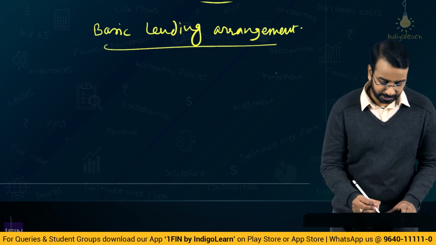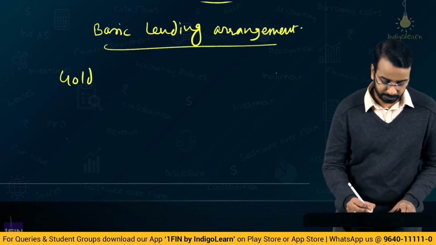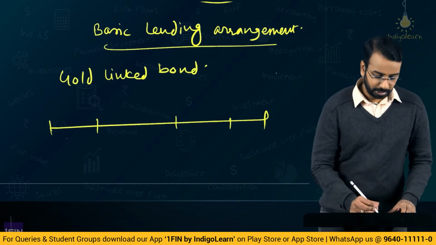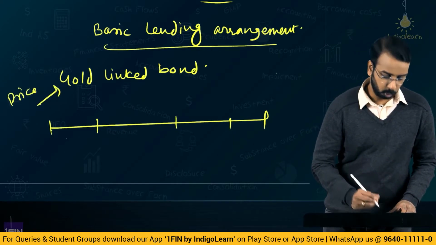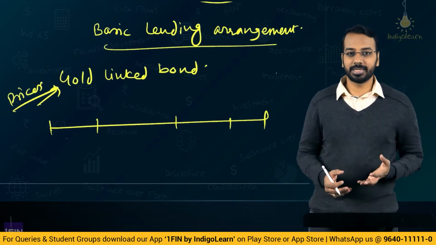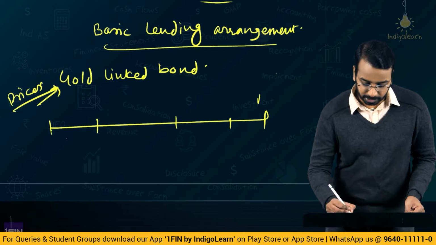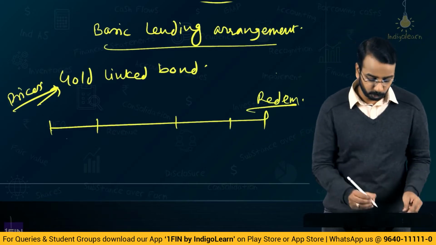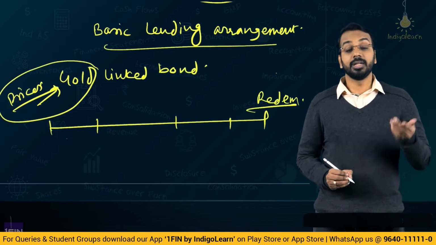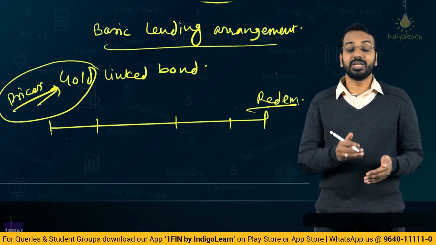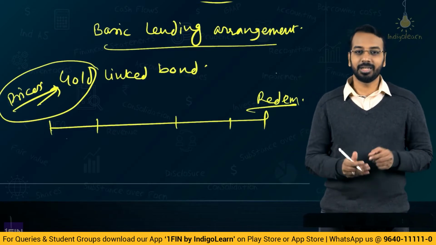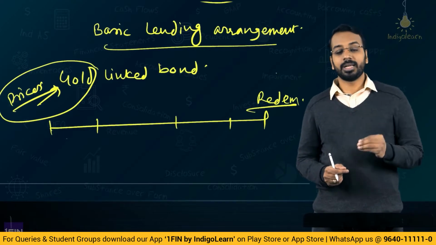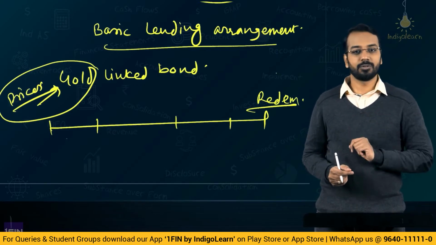Sometimes what happens is, say for example there is another kind of bond which is a gold linked bond. Now here whatever are the interest and principal are dependent on prices of gold. So as the price of gold increases, the interest also increases. As the price of gold increases, the redemption also increases, right? So here it is not only the interest and the principal, there is something which is linked to a commodity price, the price of gold. Now here the payments are not solely of principal and interest, because if you enter into a normal borrowing transaction or a normal lending transaction, it will not be linked to the price of a particular commodity. You cannot go to a bank and say that I will borrow a loan and repayment will be based on the gold prices. Will any bank give you that? No bank will give you that, right?